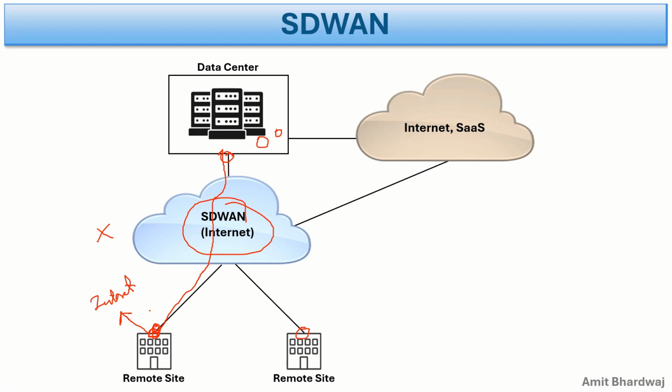And the rest, internet and SaaS applications, is separate. So the oversubscription which was implemented at the data center end, because all the traffic from the remote sites used to come to the data center, reduced. In addition, the firewalls, routers, and switches, which needed very high throughput, are no longer required at that scale. Since that traffic is not coming here, and only limited traffic requiring access to the data center resources is required, the cost and upkeep of these devices also reduced, because we can work with smaller, lower-throughput boxes.